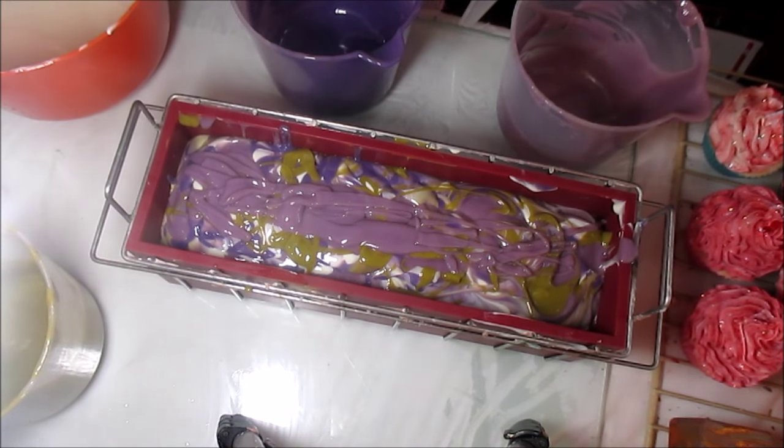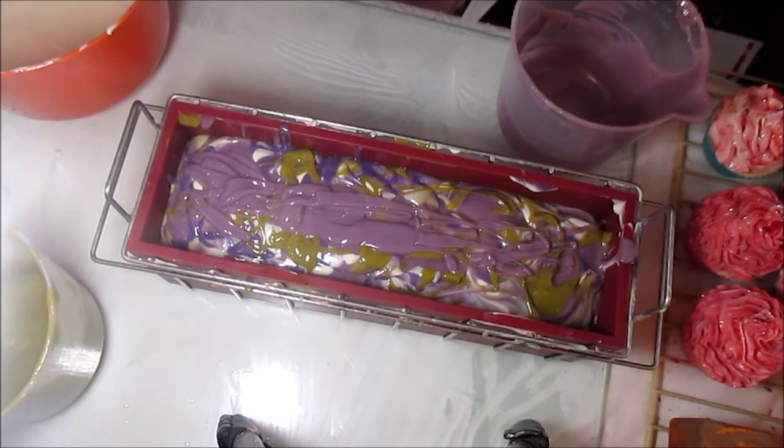You know what? I'm going to save that white. I'm not going to put any more white. Save the white for the top. Yep, that's what I'm going to do. And then I'll use up the rest of this dark purple.